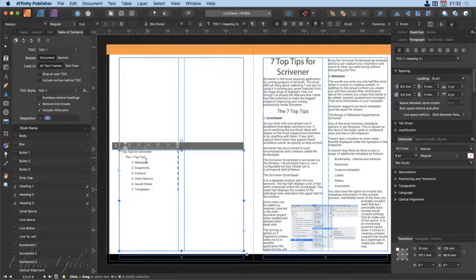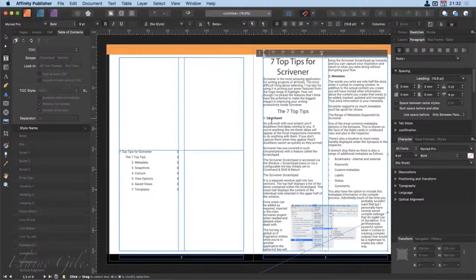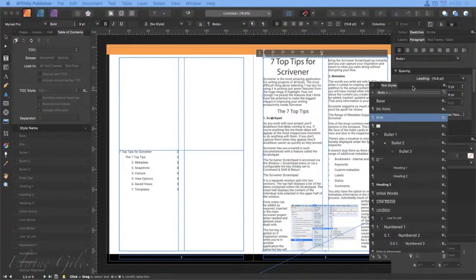Then within the article, there was a heading 2, and I seem to have missed off Scratchpad. Why isn't Scratchpad there? Did we not apply a heading 3 to you? Where's my styles? Let's have a look. No, we didn't. So that's formatted correctly, but you see, it's reporting to be body, whereas I go over to metadata, and that is actually a heading 3. So can you see how easy it is to miss something, that it looks perfect? It looks identical to this one, but the style's not correct.